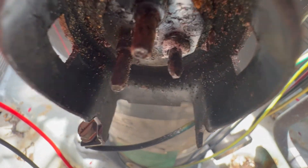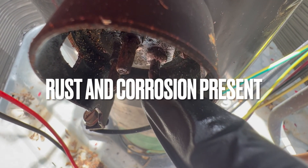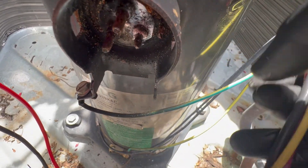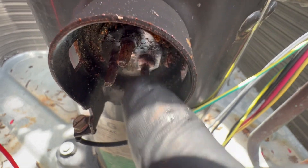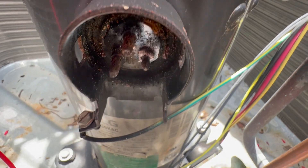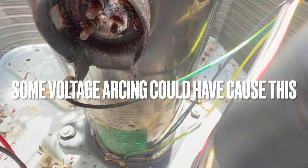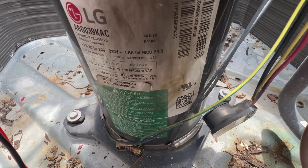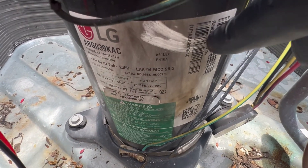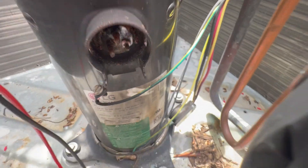It does have one of the terminals that's really rusted, and one of them is actually kind of broken. There's nobody in this house right now and I don't feel comfortable adding a new plug and having it happen again. So we're gonna go ahead and order a new compressor. It looks rusted — it almost looks like it wasn't all the way in, or there was water leaking into it. You can see the burnt marks. LG compressor, come on, man.